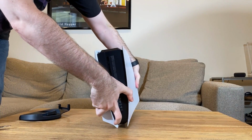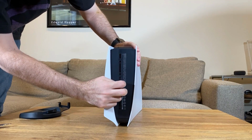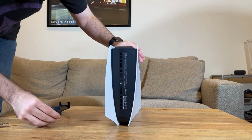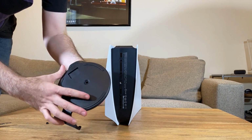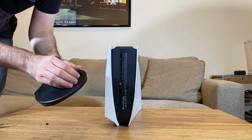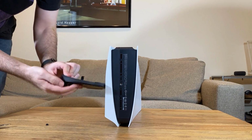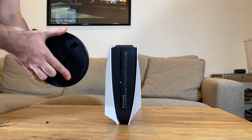For those who want the stand vertical, it's a bit more work, but you're probably only going to do this once, so we're not going to worry too much about it. There's a little knob here that you just got to pull out with your fingernail, and that protects where a screw is going to go. So you don't want to lose that knob. You can actually store it in the stand, because as you see here, it twists, and there's a screw, and as you'll see, a little slot for the knob. So the screw is a little stuck in there, but it's easy enough to get out after a few tries. I'm embarrassing myself here, but there it is.